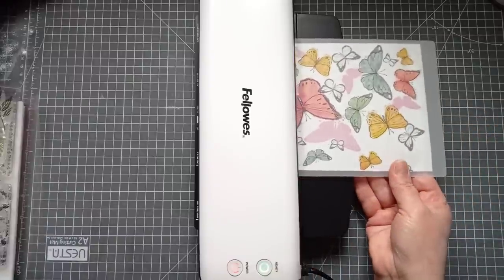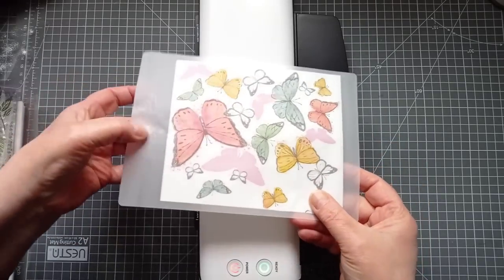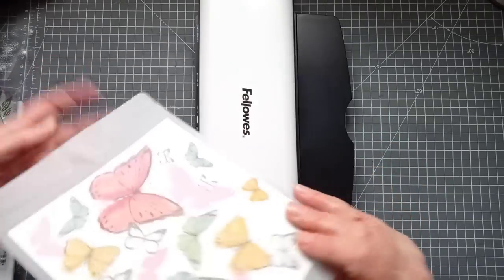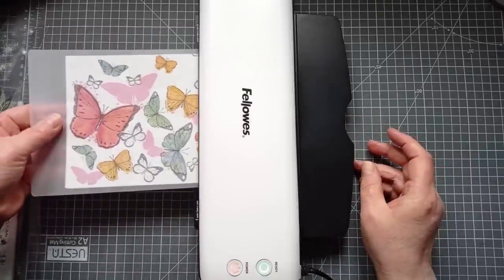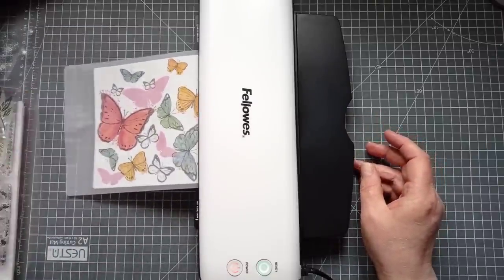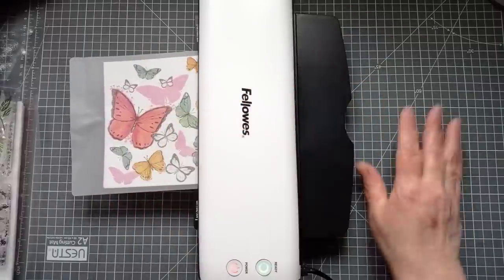Sometimes they just do wrinkle. How's that one done? I don't know what's happened there. That's probably my hand cream where I've touched it. Don't put hand cream on when you're laminating, silly woman. I don't know why I put it through again though, because I'm going to cut that off. So this is just a pointless exercise, me running it through the laminator again.